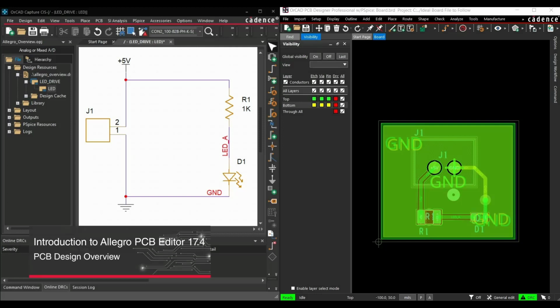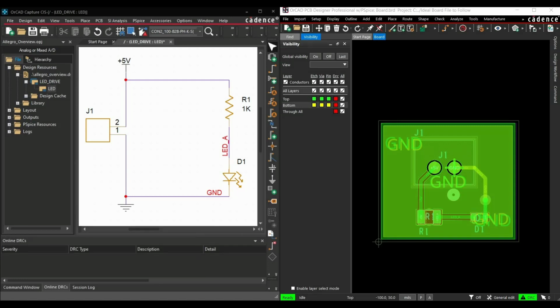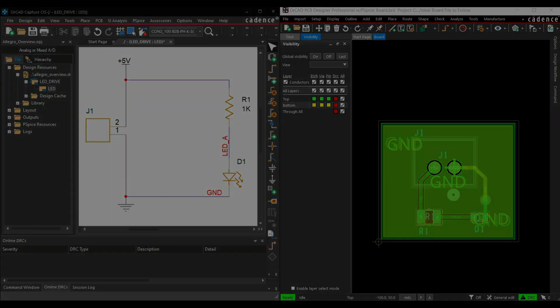Knowing about the tool's GUI and its shortcut keys is so important to make the design process efficient. In this video, I'll give you a detailed overview of Cadence OrCAD's PCB Editor 17.4. We will start from creating design areas, part placement, board outlines, design constraints, some routing tips, and very useful shortcut keys. So let's get started.